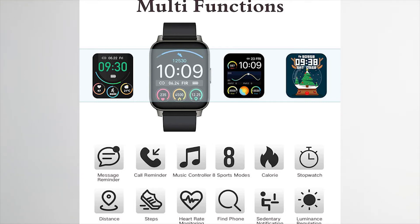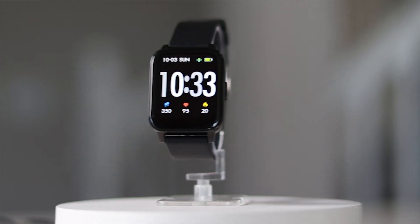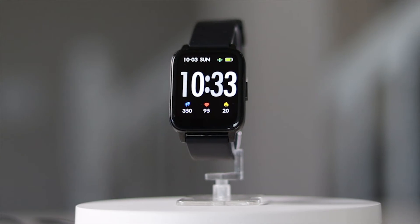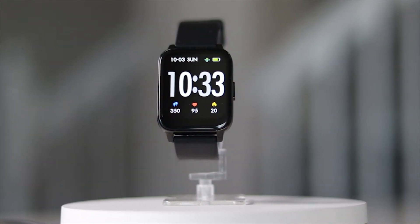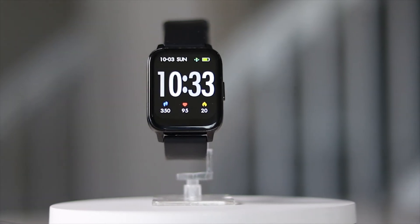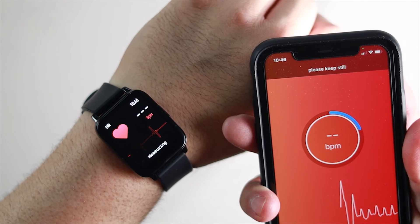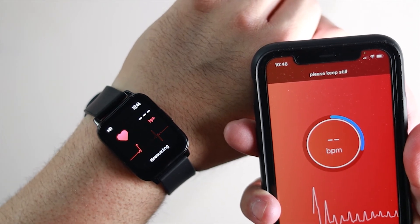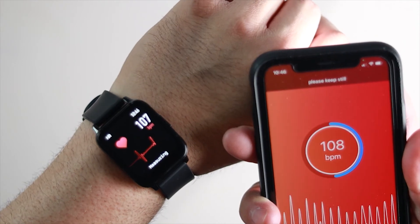You need to open the music app on your phone first before the watch can take control. Unfortunately, you cannot control the volume, which is a bummer — that would have been a nice feature to have. When ordering this watch, I was afraid of its accuracy when tracking things like steps and heart rate. Fortunately, it's accurate — the step counter and heart rate monitor is as accurate as my Fitbit watches. I put it up against the Cardio app on my phone for heart rate tracking and it provides the same results, so it can be trusted for tracking those things.